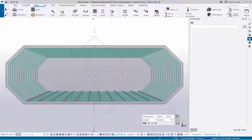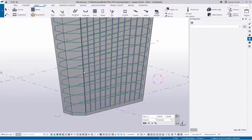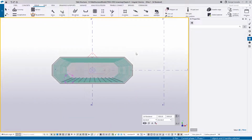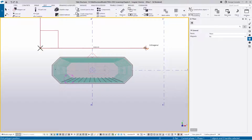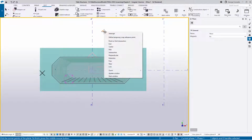Now what we can do with these bars is split them first. If we head back to our rendered view, the engineer wants a split of these bars at, let's call it, 1.5 meters above the ground level or the zero level. To get an intersection, or a point that we can actually snap to, 1.5 meters below is quite tricky. The method I love to use in a situation like that is construction planes. They work very well. If we go to Edit and head over to Construction Object, Construction Plane, make sure that snap to any position is on, and then click around the column to create a plane around the column, and then middle mouse to create the plane. We can see the plane there.